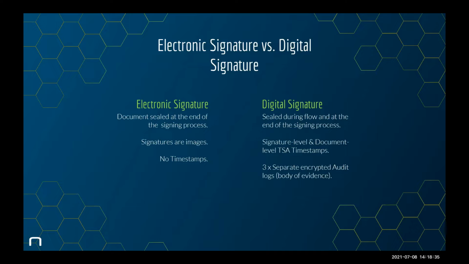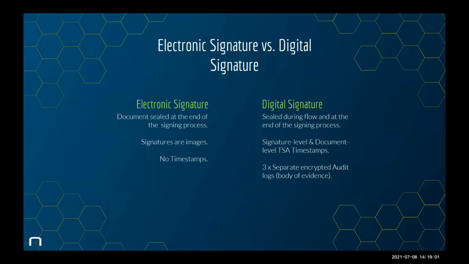A digital signature, on the other hand, is sealed during the flow and at the end of the signing process. Okay, that means each and every individual signature has its own timestamp and certificate, and the whole document at the end of the day is also sealed at the end of the signing process.